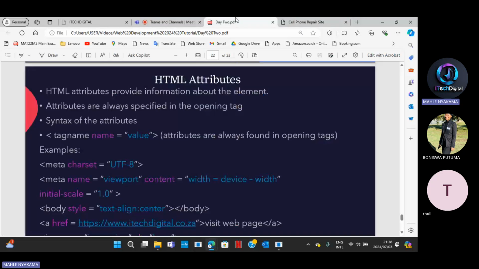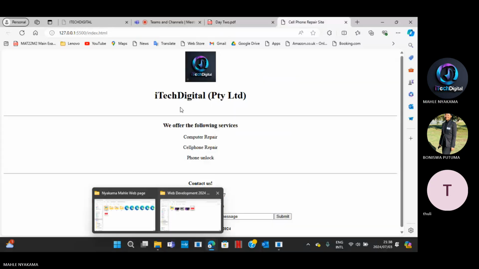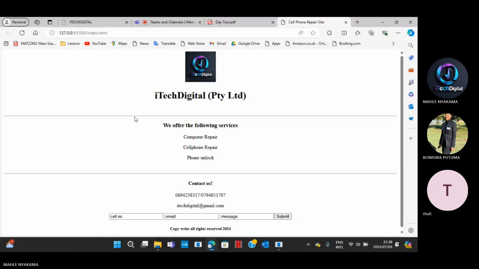Whether you have a small screen or a bigger screen, the website must maintain its layout and also colors and fonts.